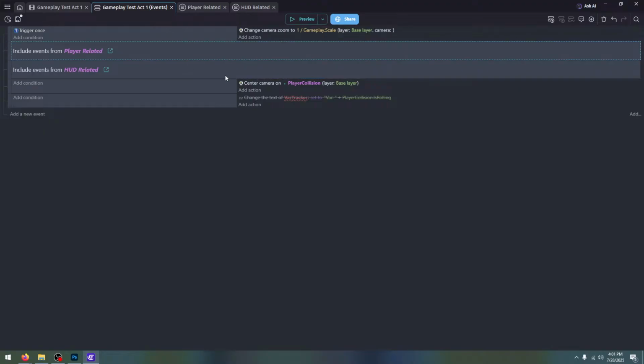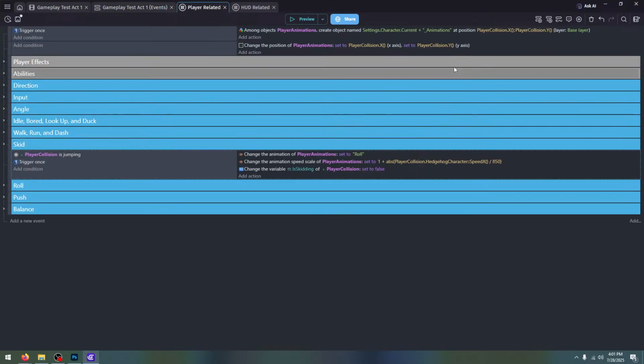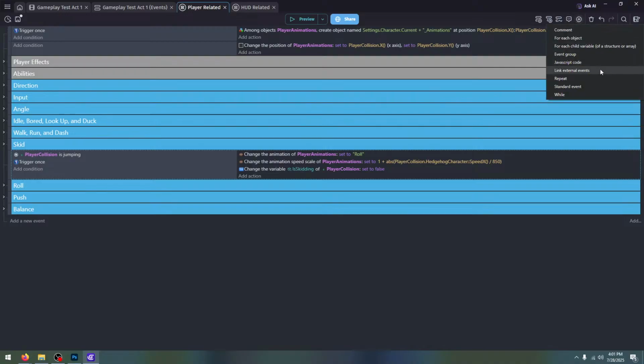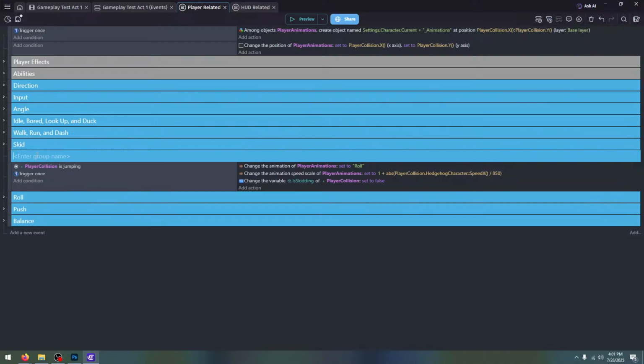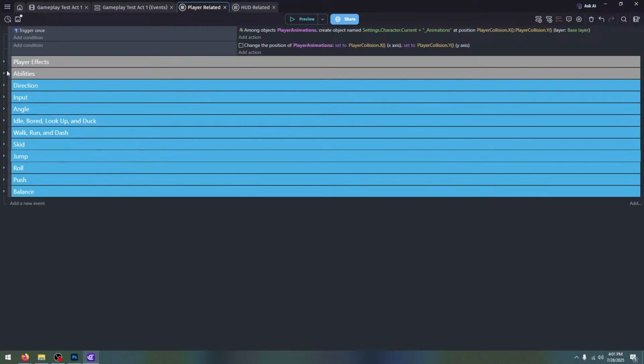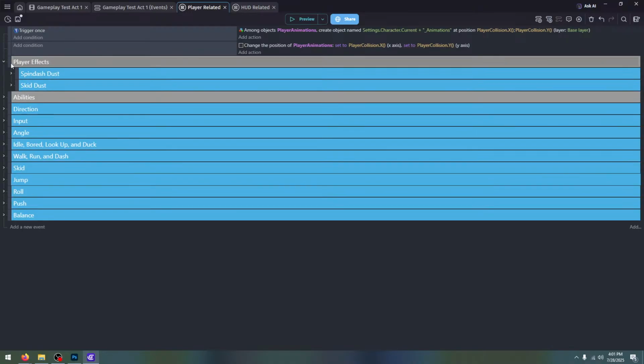So then we got our external events, which I'll eventually put in a group so it's more organized, just like I have groups here. For organization's sake and consistency's sake as well, we'll put the jump in a group, even though it is one event. And then our abilities, we have this more broad stuff in a gray, so we can just keep track of it better.